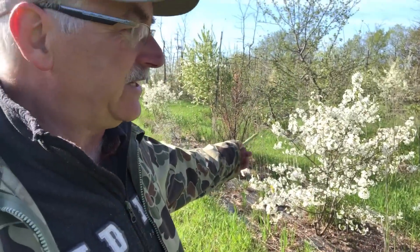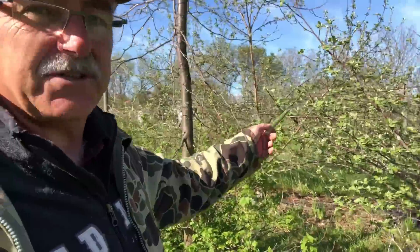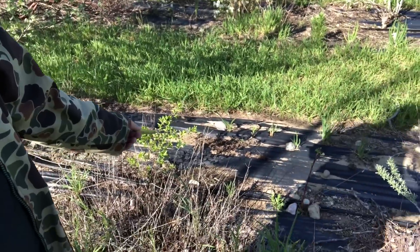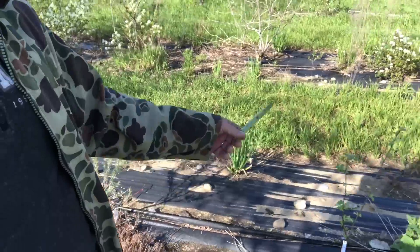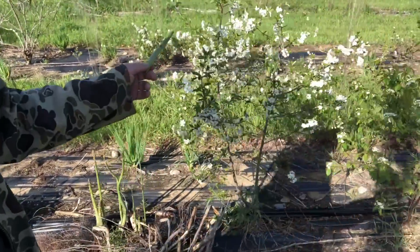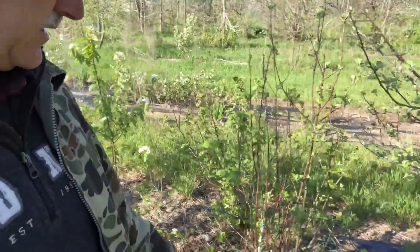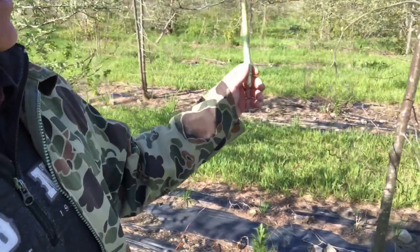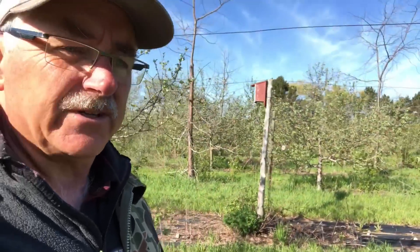Go see that trio video — here's how it works. We'll have the cherry, and here's our nitrogen fixer for this trio, and then an apple tree. So that's two fruit trees and a nitrogen fixer combination. We got apple, a young cherry, and a young nitrogen fixer — that's a seaberry right here. We're trying different seaberrys. Then there's a wild tree that just came in on its own. Then we go back — nitrogen fixer, and apple again. Go see that trio video, go see all the videos.